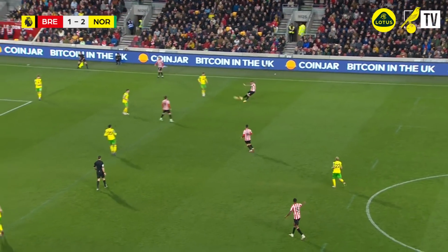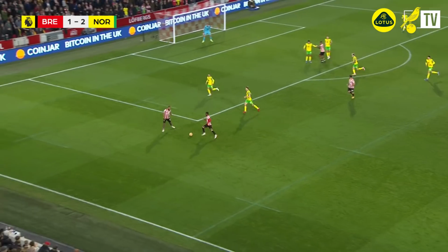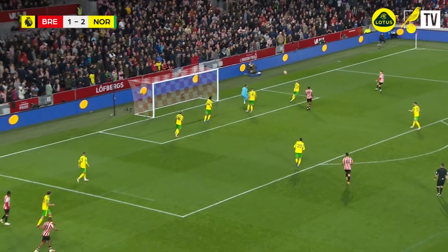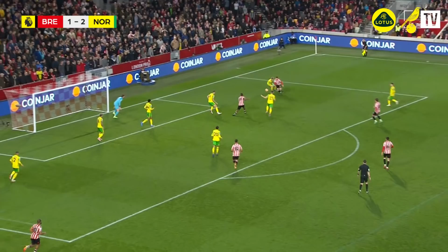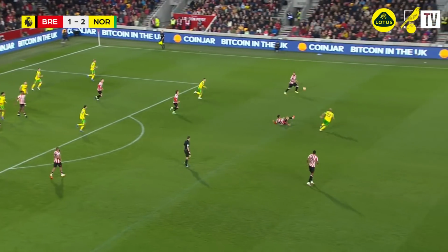Brentford still have possession. Pontus Janssen delivers it into the penalty area. Header from Norman, not away. Brentford come again. And Mbeumo crosses high from the left-hand side. Krul again, caught underneath it momentarily. Brentford have teed it up in the penalty area and Krul beats it away at the near post. That's a good save.